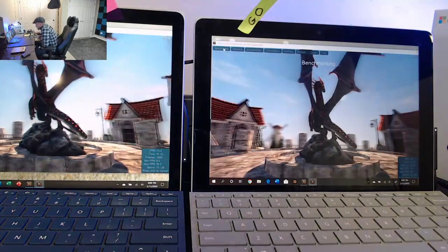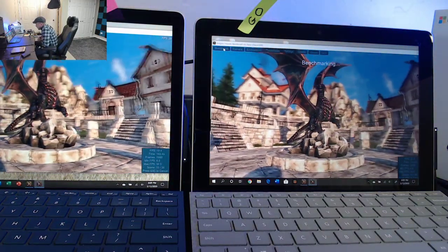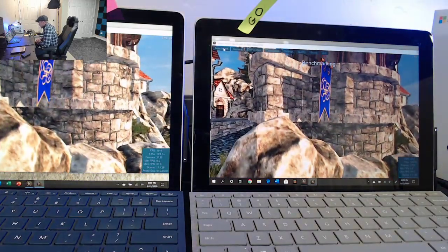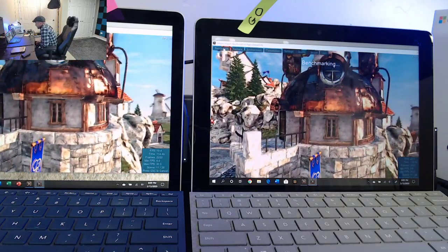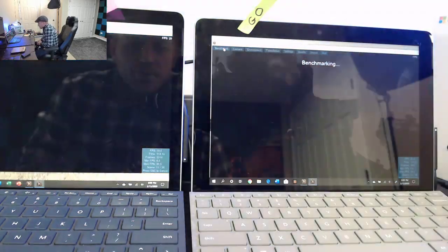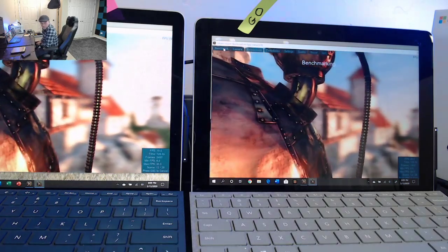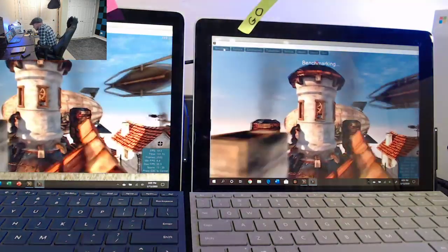Okay, not that I want to skew the results, but as soon as it's done benchmarking, I'm going to pull up Throttle Stop and see what the package power looks like between the two while we're doing this benchmark. Because they both evened out to 4 in the end where the Go 2 was bursty, so I'm kind of not sure what's going on here. If anyone has any ideas, put them in the comments.